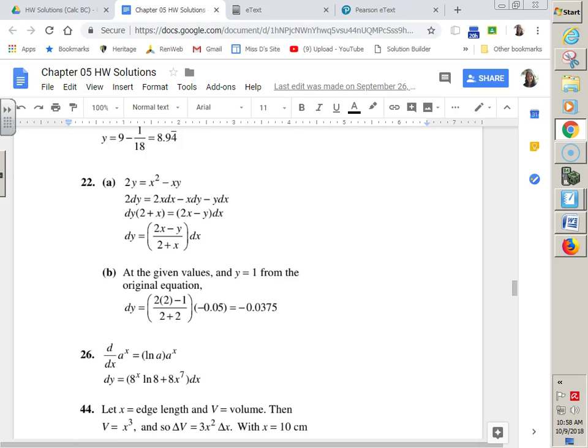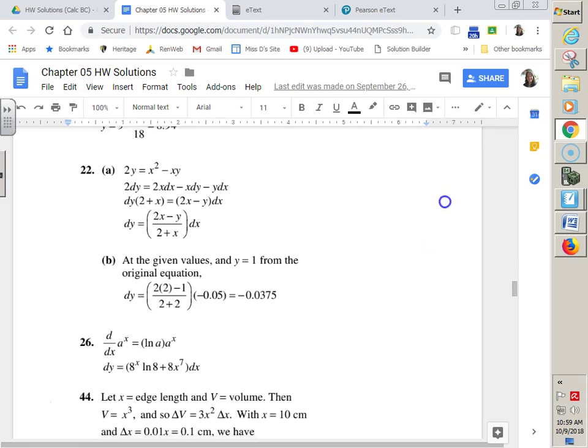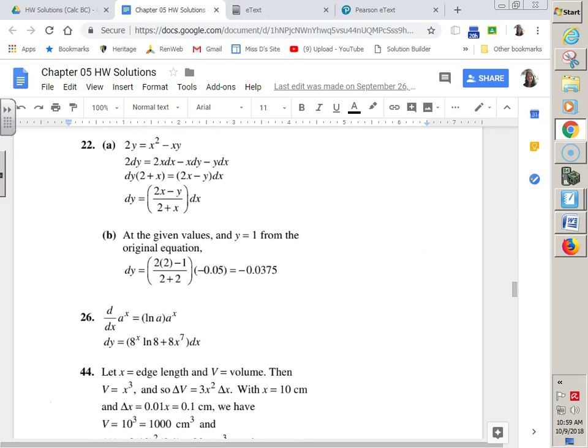Number 22 is a differential. They left it implicit, thank goodness, because getting y by itself, it's possible. I'm actually surprised they left it implicit, because you could add and you could factor and divide and plug in. No, that's so hard. Just kidding, leave it implicit. I'm just saying you could have. And letter B just says plug it in, plug it in. They give you the delta x, how far off, right? And they give you the x and the y, so you're able to plug it all in.